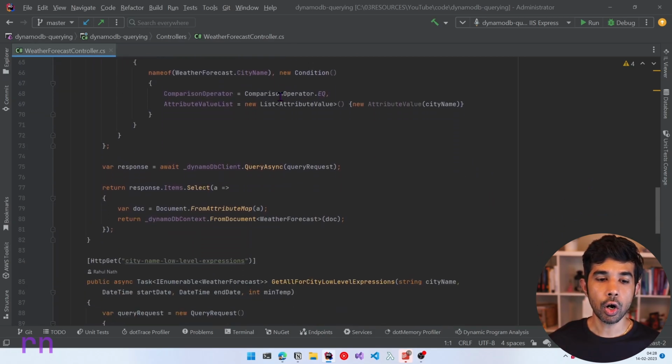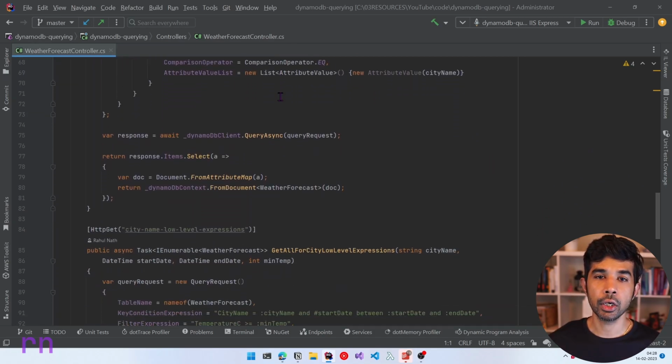So let's scroll down and add a new method to this API endpoint where we will explore pagination. All the source code is uploaded and the link is there in the descriptions below.